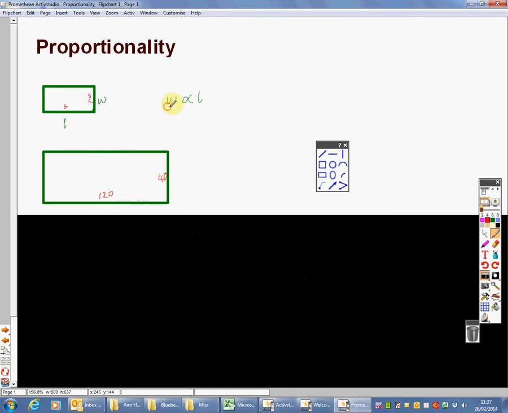Now I can go a bit farther in this. L is proportional to W, or W is proportional to L, and say that actually means that W is equal to some number K times L. I could have said it the other way, and said that L equals K times W. Now if I've got one example, which I have here, of the rectangle, I can actually work out what that K would be.